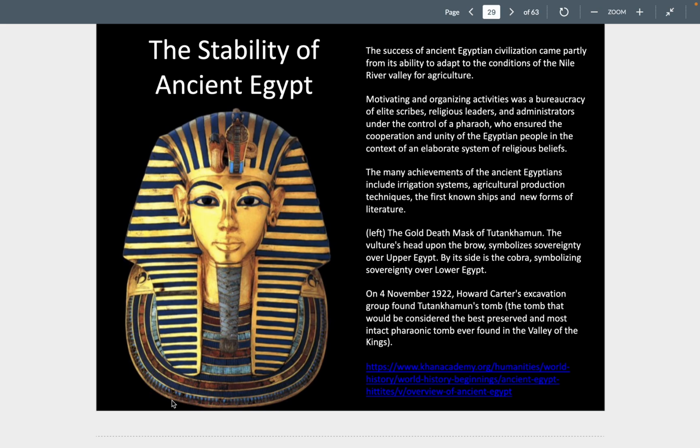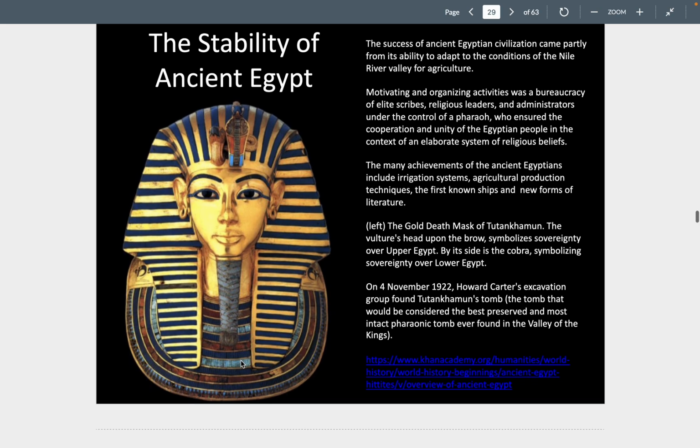So in ancient Egypt, we have pharaohs who are running Egypt. The pharaohs are part God. Here we're looking at the funerary mask of Tutankhamun. In Tutankhamun, we are seeing the images of the serpent and also of the cobra and the vulture that signify the unification of Upper and Lower Egypt. It is pounded in gold. It's a death mask that was in the tomb of Tutankhamun. And we know a lot about the Egyptians from their tombs.